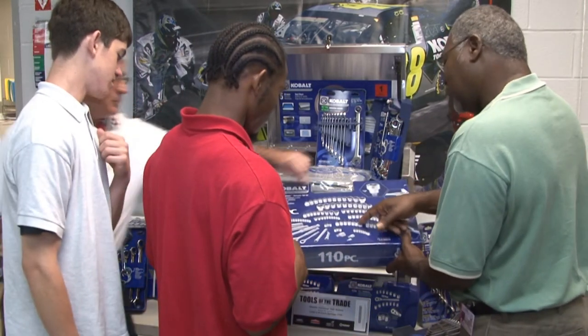It's very important to have partnerships with different companies and manufacturers to support our automotive programs so that we can teach our students in a variety of different ways — not only with different tools, but also different vehicles, and also with SkillsUSA for students to be able to compete against other students, show their knowledge, help with their self-esteem, and go ahead and become leaders in our community as they grow older.